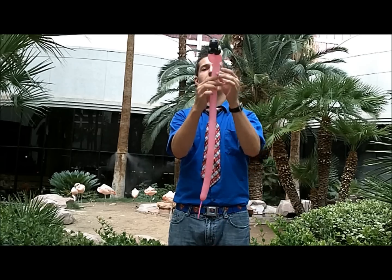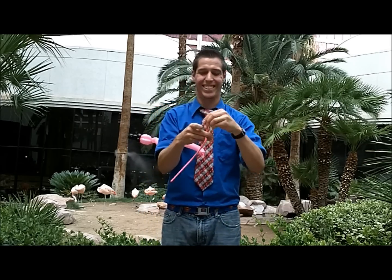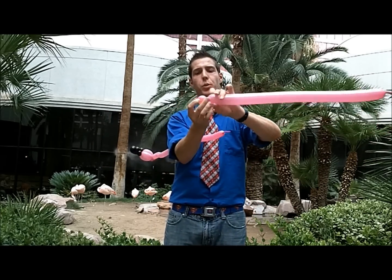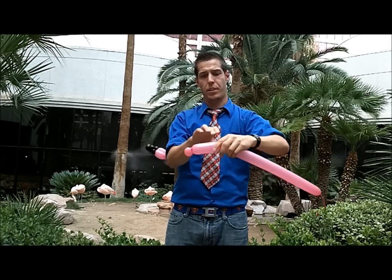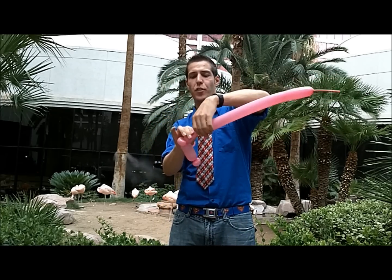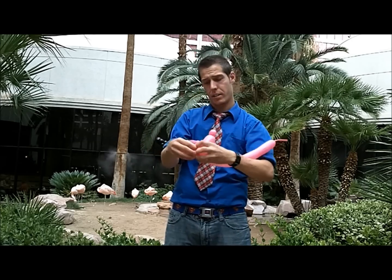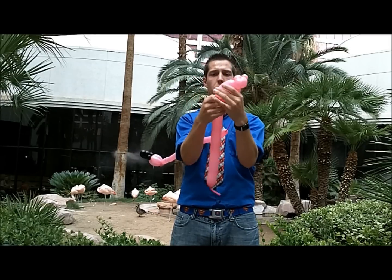Just going to give us a mini flamingo neck. Curve it a bit so you have more of that elegant effect. Pink 260, inflated to about five or six fingers — we're going to break a lot off. This is also going to be the bracelet attachment. Make a one-inch ear twist, followed by a four-finger bubble so it goes on top of the wrist, followed by another ear twist. Now we're going to make the back of the tail: add a two-finger bubble, kind of soft, followed by an ear twist. Repeat that back down — a two-finger bubble — lock that into the body, followed by a four-finger bubble to line up, and attach those so they lock.